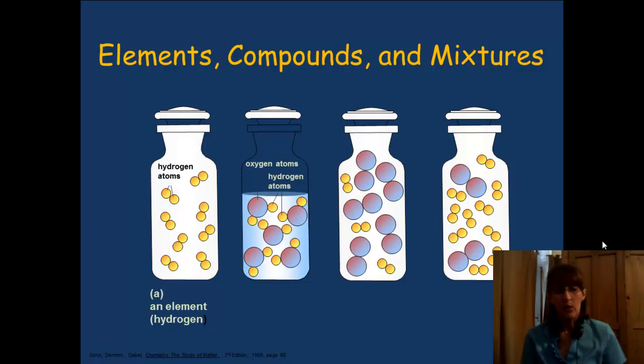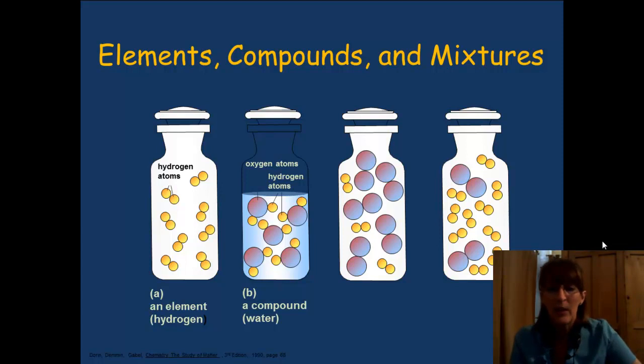If you look at the second one, you notice that you've got a large atom, a large purpley colored atom, and then the two little yellow ones. So you have oxygen and you have hydrogen, and they're stuck together, so that tells you that they're bonded together. So you've got water, you have a compound, and you can see, and they've just stylistically drawn it this way for you, that you have different substances in there. It's all water, so it's a pure substance, it's a compound, but you can see that the compound itself is made of different atoms.